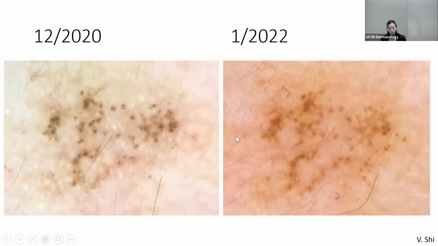So we were able to take this photo for comparison and go back and look, and you can see here's where the difference is. There are these new globules here on the edge. And it was really helpful because I was able to show the patient this and say, look, this is new, this wasn't here before. And she finally agreed to have this lesion biopsied, and it showed focal MIS. So, there's nothing wrong, I think, with following lesions over time, as long as your patient is going to be reliable and come back. Obviously, that is something you have to keep in mind. And then taking these dermoscopic photos is really helpful.